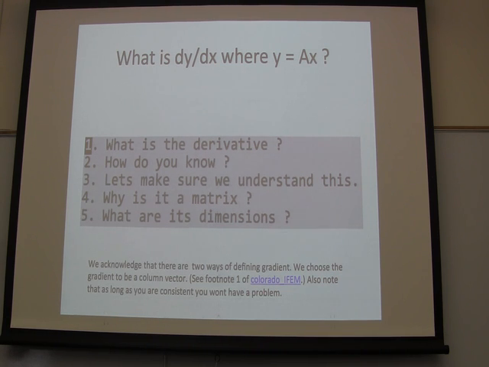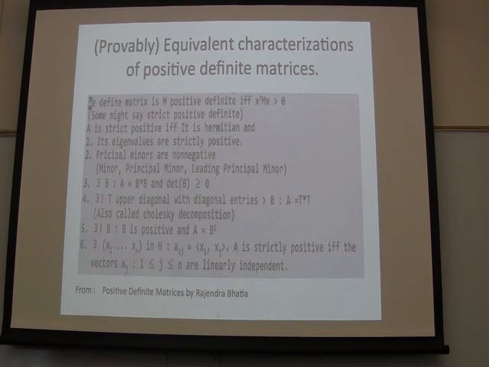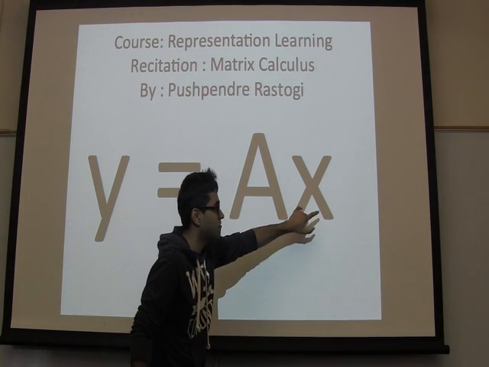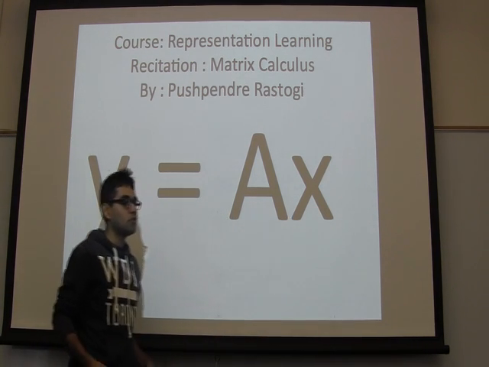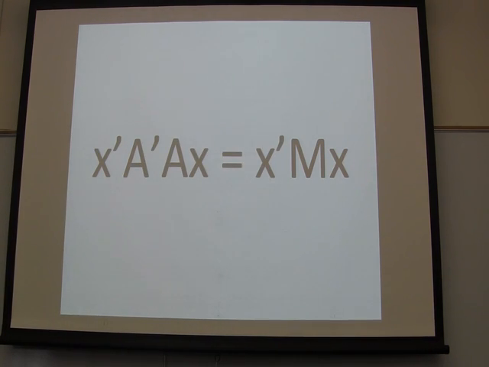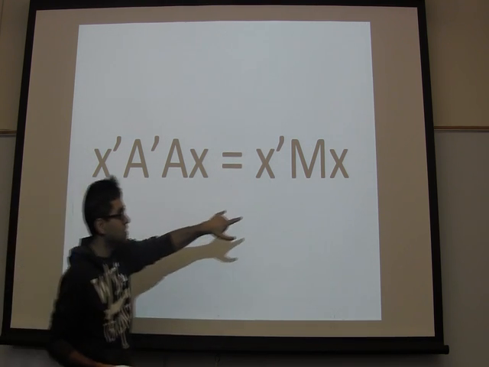So, okay, now back to the original question. The original question was that you want to find out how the magnitude of this vector changes as you change this vector x. So what we did was we actually wrote down the magnitude of this vector, x transpose A transpose A x, which is y transpose y, which is equal to this, and we got this. So this basically is telling you why you might want to take a derivative. And this here you will see is a quadratic form.